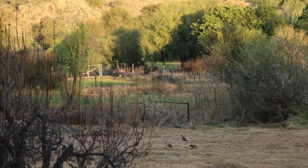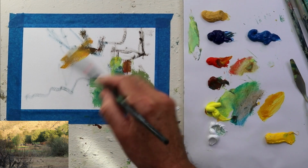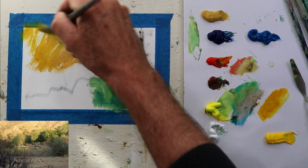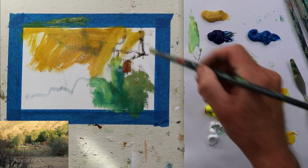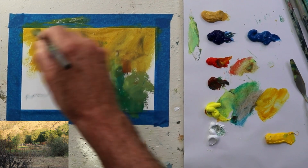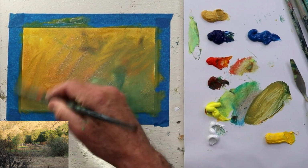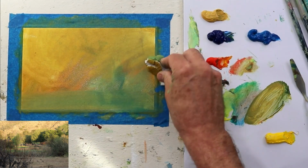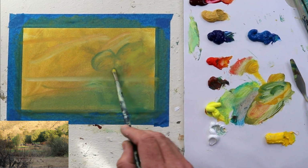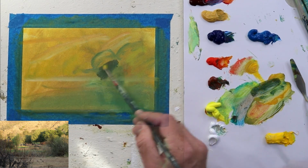I'm going to be using this reference mostly because there's a lot of light and dark elements I can work with. I'm also interested in the cool shadows in the foreground. And because this is a study, I'm using some scrap paper, toning it with some warm color and then just cleaning it off with the excess spirits with a bit of tissue. Getting straight into looking at the big shapes.